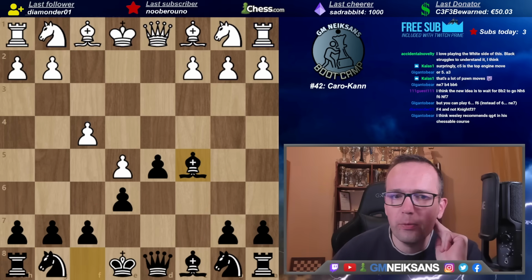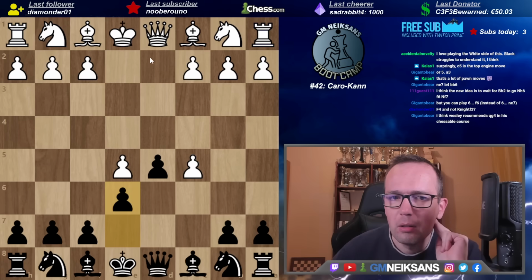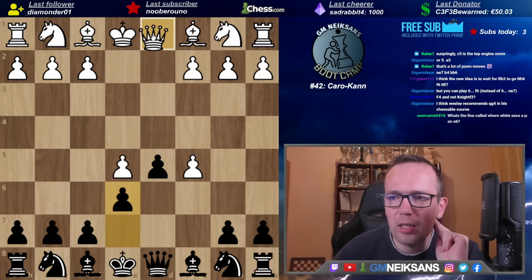Wesley still recommends queen g4. Yeah, probably is good. You mean here? Is this here queen g4? Probably a3, then queen g4, no?